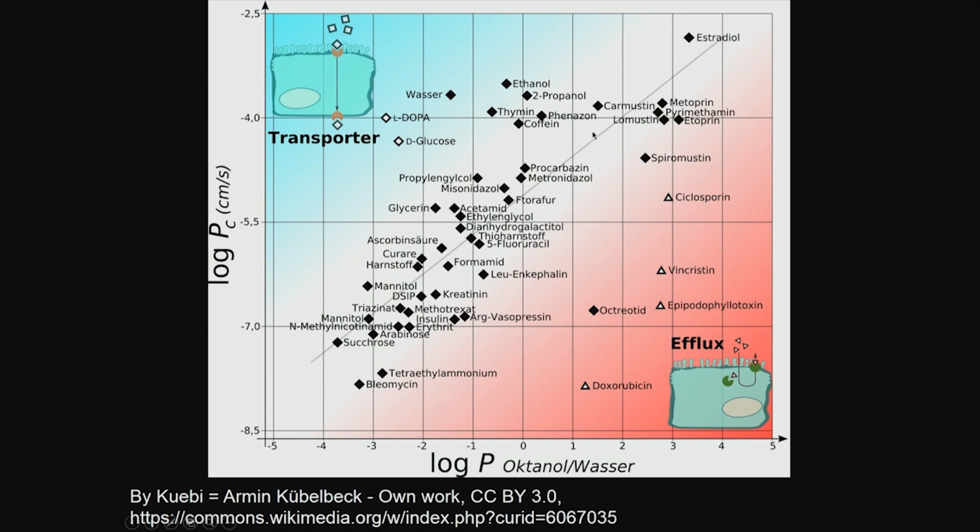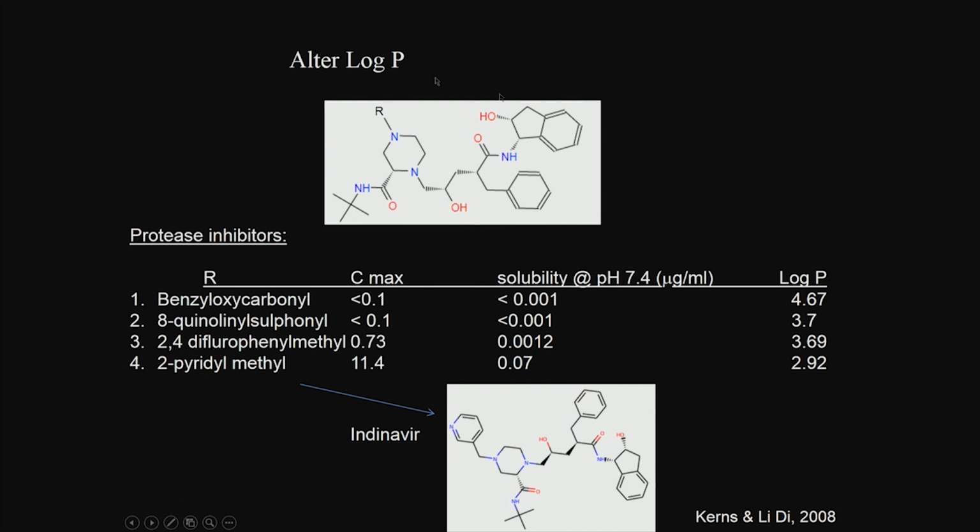Okay, so drugs which have very high log P will also have very high diffusion through that. Of course, this graph does not talk about the solubility part, but only about the permeability or the diffusion into that. Okay, so log P, if I can alter log P to improve its solubility, make it more hydrophilic.